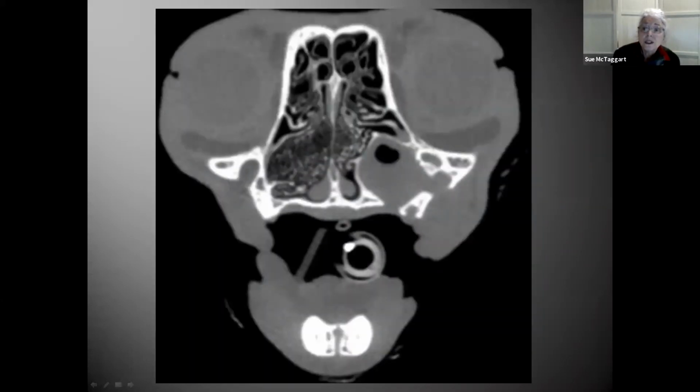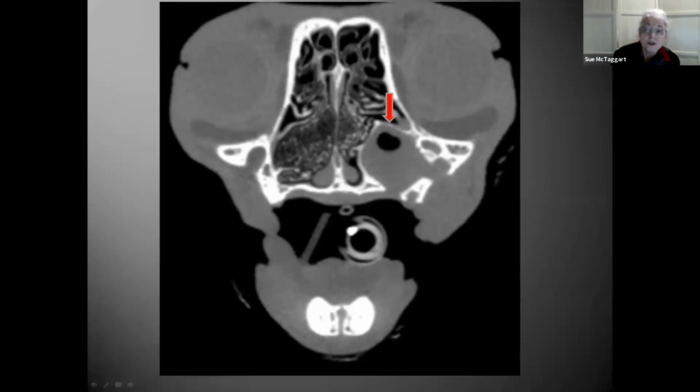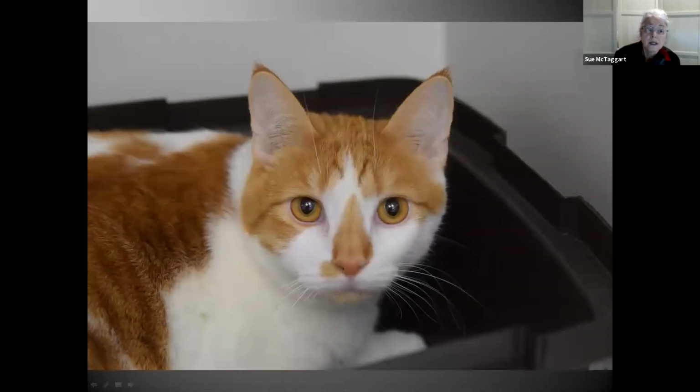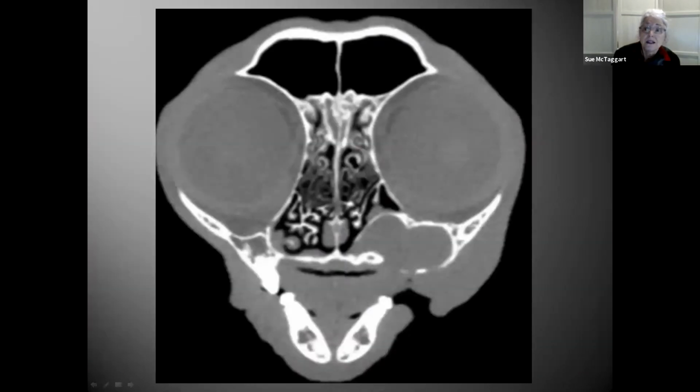So the tooth has been extracted via a window in the buccal bone guided by the cone beam measurements. And there's some air density that was apparent post-extraction. The osteotomy defect can be seen in this coronal view. So 6 weeks later, the cat came for follow-up and we were able to obtain another scan. And it shows the cyst is reduced in size.